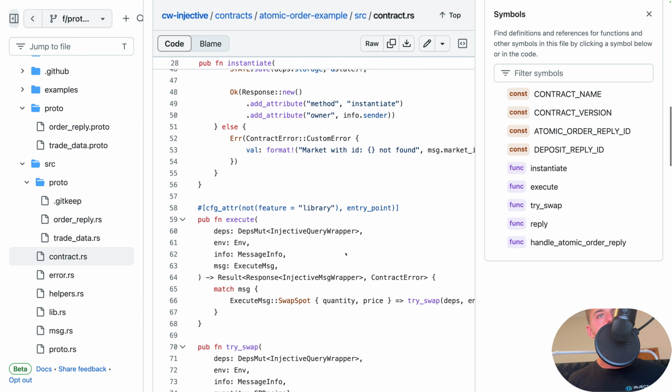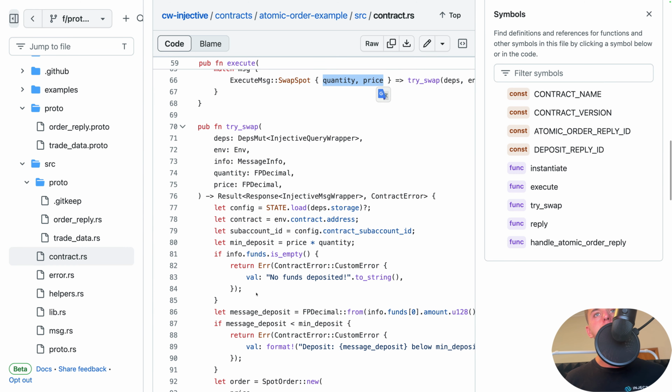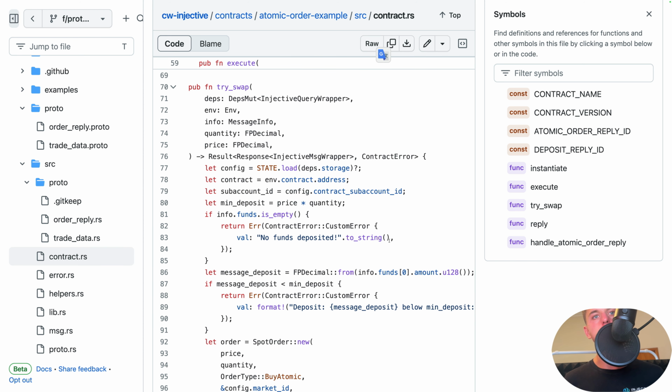All right, so let's look at the execute and then here the swap spot. You basically just pass quantity and price of the quote denom. And in here, it's already pre-configured for one specific sub-account ID from the smart contract and also one market ID.